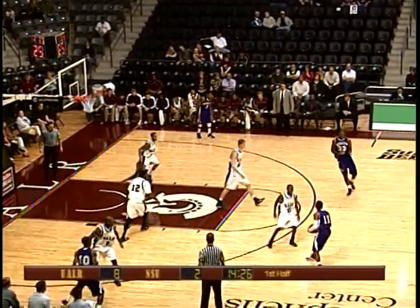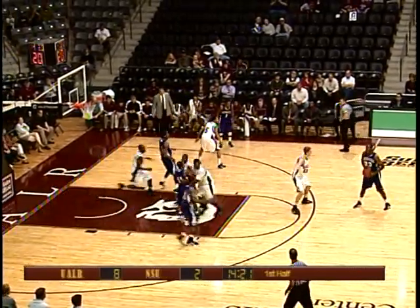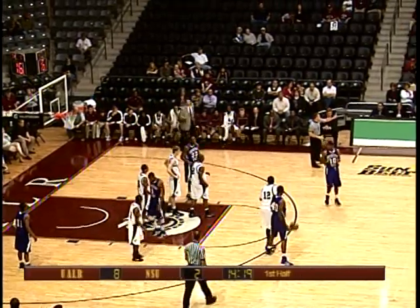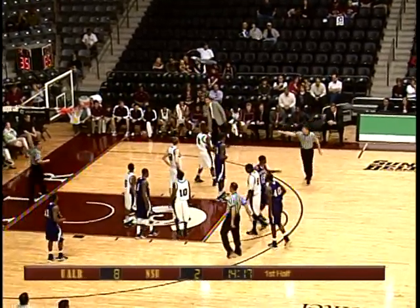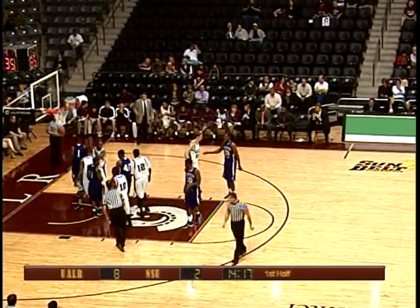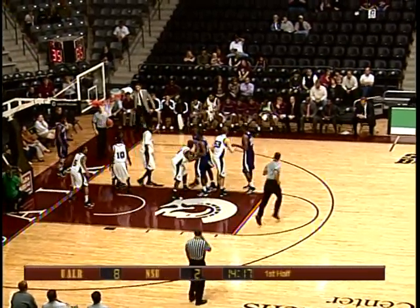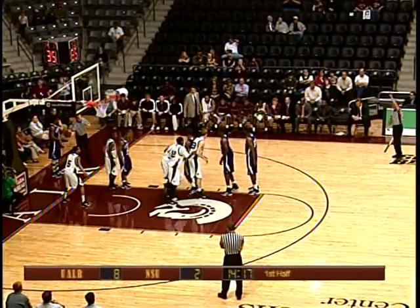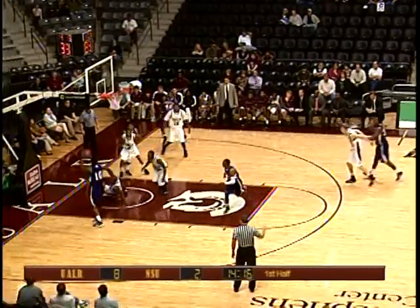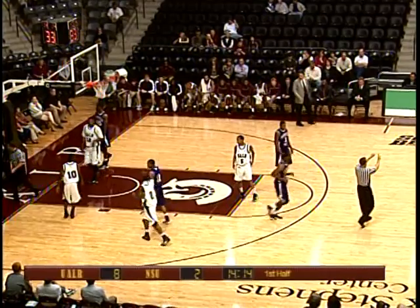Left side it comes to Robinson, top of the circle. Holman with it. Wholesale substitutions for Northwestern — we were told they'll run five in. Here comes another foul. UALR foul on number 2, Tamar Sutherland. First personal foul, fourth team foul. Just when you're getting the flow of things, here come five new guys. It is Northwestern's basketball, right side of the basket on the end line. They get a fresh 35. 14:17 to play. They shoot one from the corner — no good. Whistle and a foul. They'll get Robinson for coming over the back of Tamar Sutherland — a long rebound. Northwestern State foul on number 10, Patrick Robinson. First personal foul, third team foul.